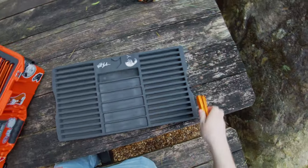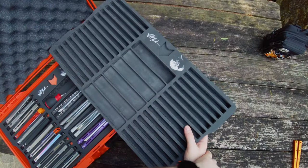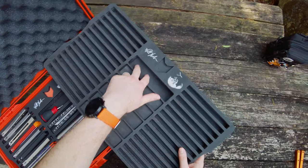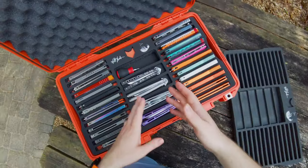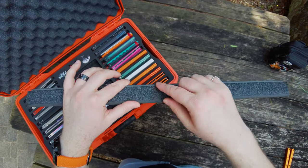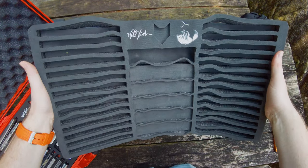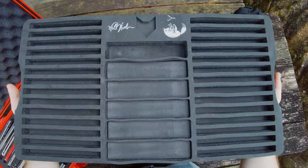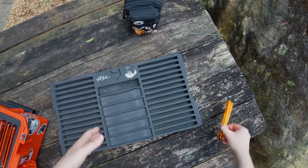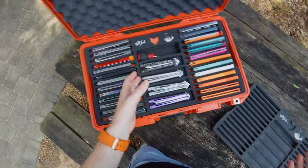The first thing you'll notice right off the bat is a couple of things have changed with the center portion. There are five slots — five display portions for Balisongs — and then an open area for storing stuff. The problem was that with all of the cutting on the top, the top part is relatively thin; you only have this much foam to work with and then there's a plastic backing. When you add all of these cuts in there, it's not the most structurally rigid thing in the world. When lifting it up with the weight of a large collection, it ends up becoming a bit of a problem. So you need to make something that is more structurally sound.